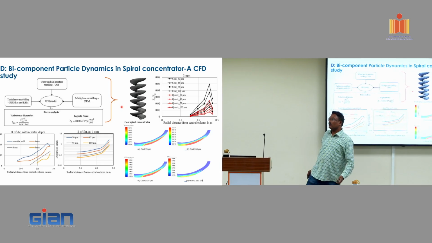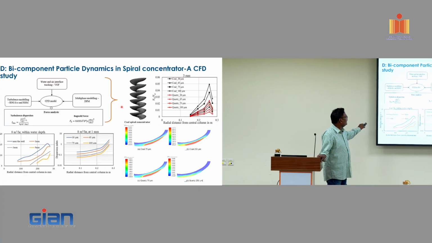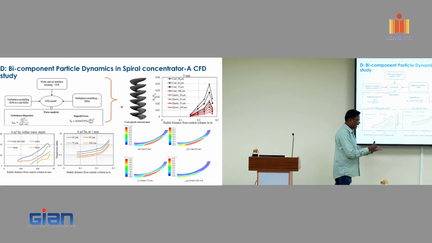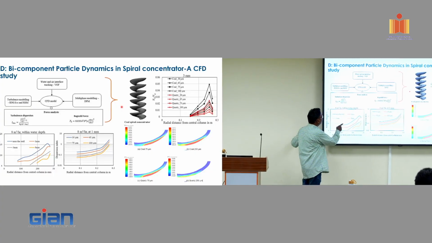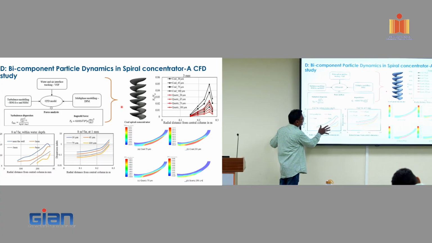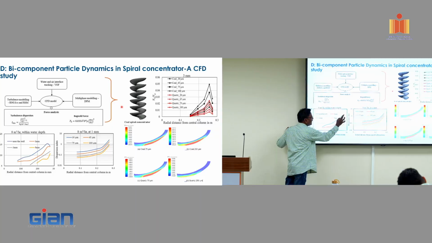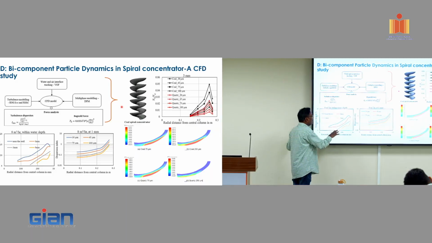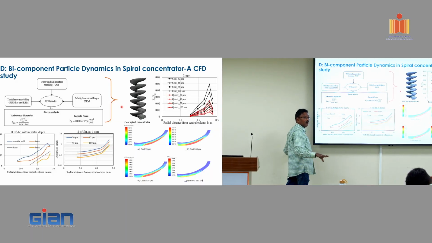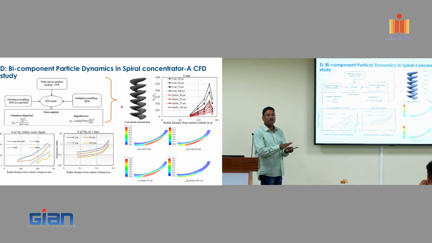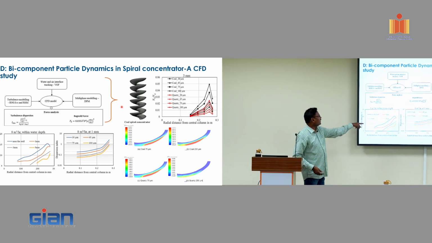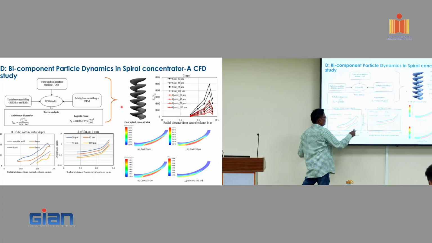We also tried to compare the turbulence behavior. We can see it at different water depth levels, like a spiral having a slightly different water depth. You can see the turbulence in the outer region is very high compared to the inner region. We can also see that the free surface has a lot of turbulence compared to the bottom layers. The bottom layers behave like a stream flow, but in the top layers there is a recirculation that happens. Because of that, the turbulence is very high.